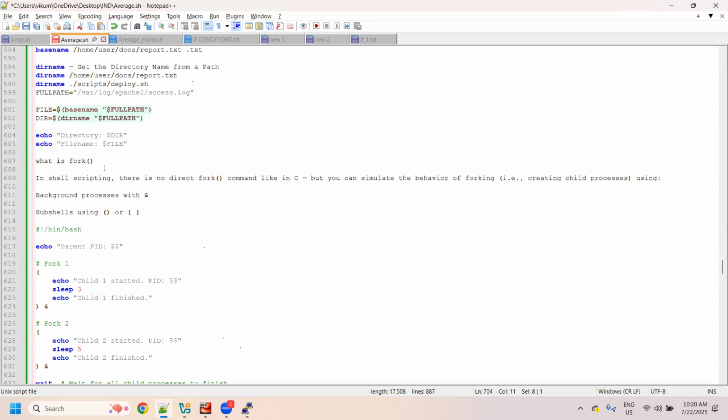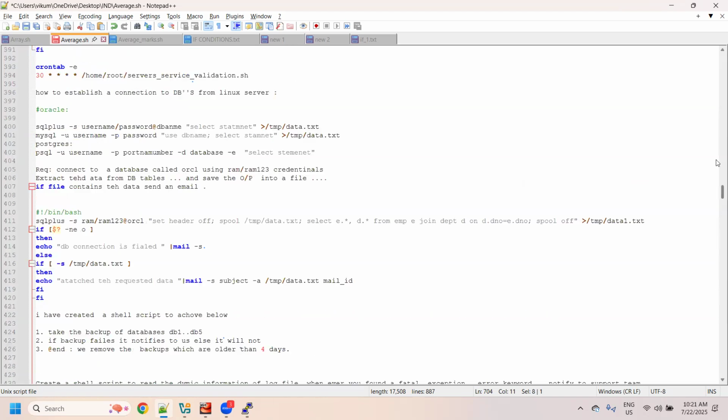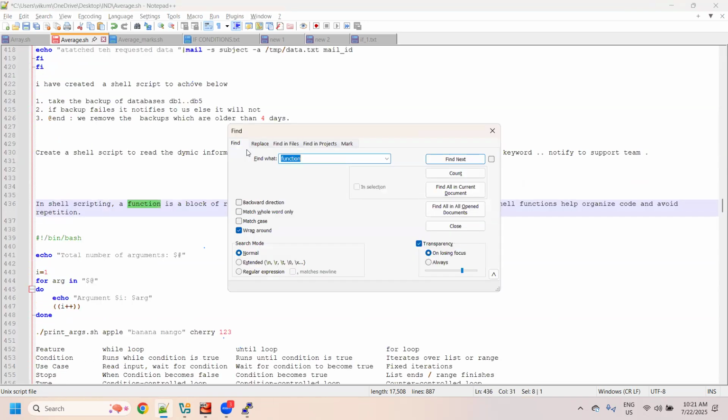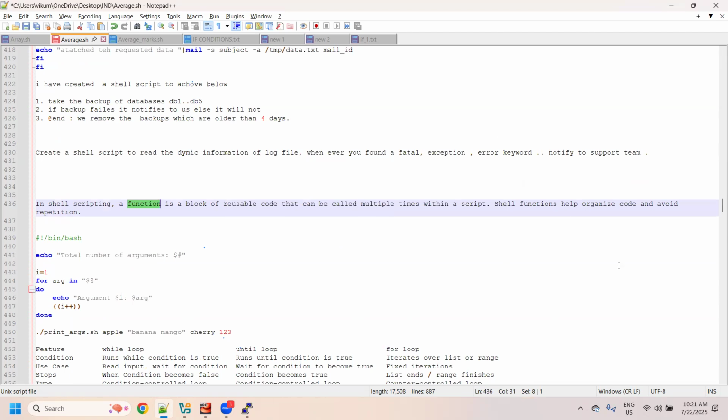Simply put, a function is a subprogram inside a program, and that will be executed whenever you call that function. The same way we have seen it on a calculator, right?